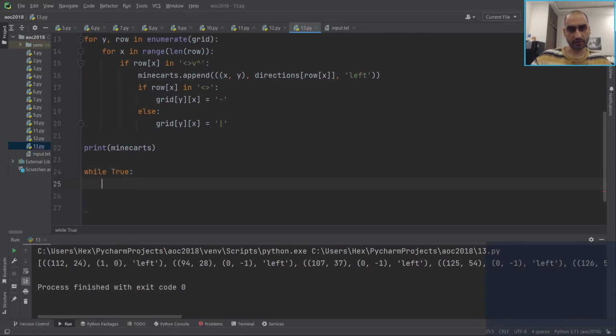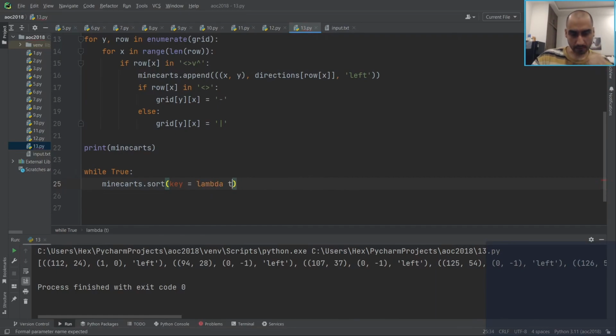So this goes on forever until we crash. So I think the first thing we should do is sort the minecarts by row and then by column, because they want us to process them in that order. And the order will change, so at the start of each iteration of the while loop, we need to do minecarts.sort key equals lambda.